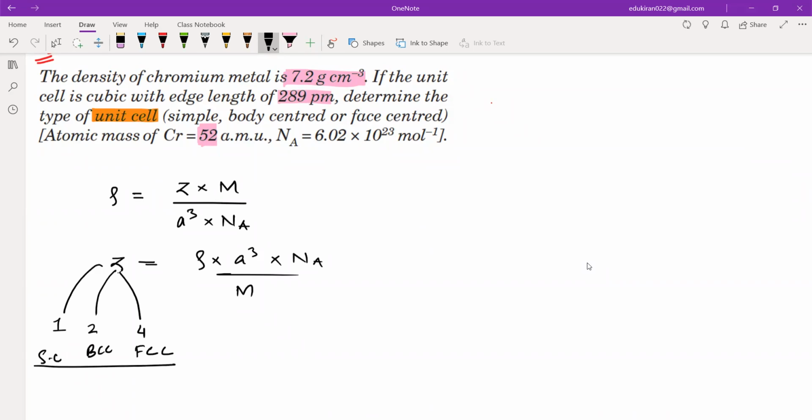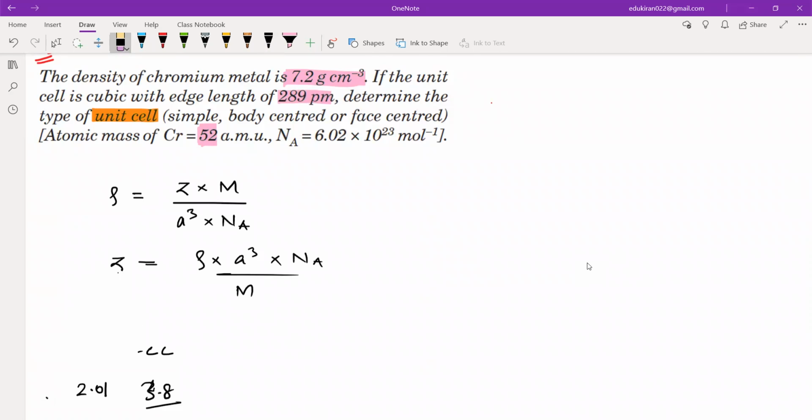That is all you will get, because it is cubic. You will not get hexagonal. So either you will get 1, 2, or 4. You can see that there is a lot of calculation. You may get, for example, 0.9. Then you will approximate it to 1, and say that it is simple cubic. Or if you are getting 2.01, then it is BCC. Or if you are getting 3.8, that means you are near to face centered cubic. So you will write the nature of unit cell is face centered cubic.